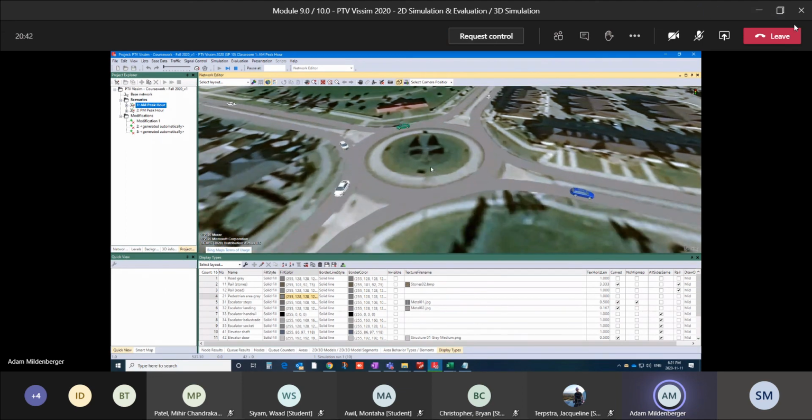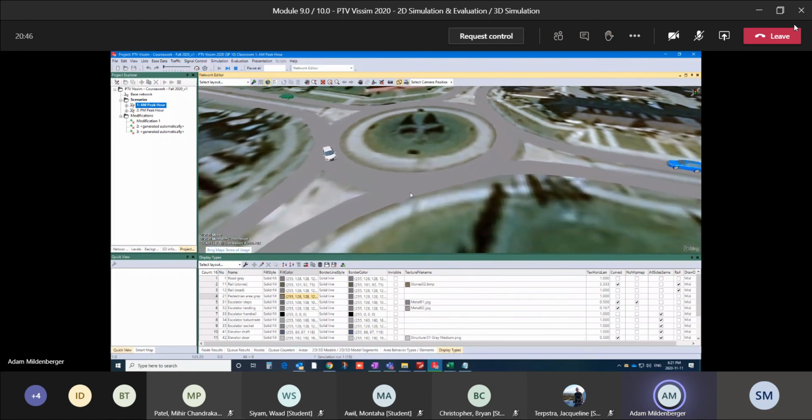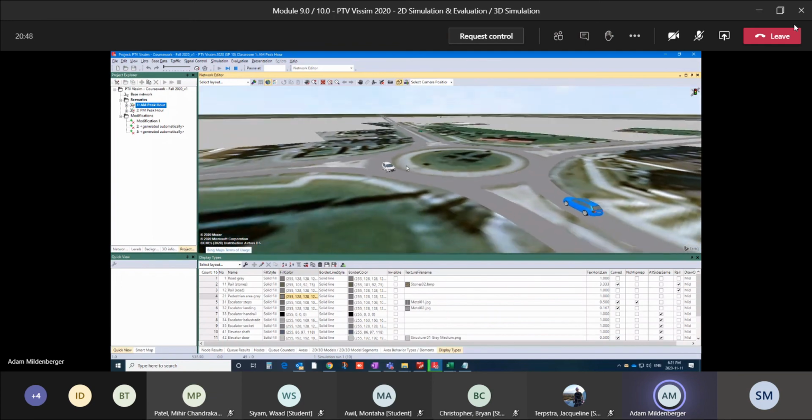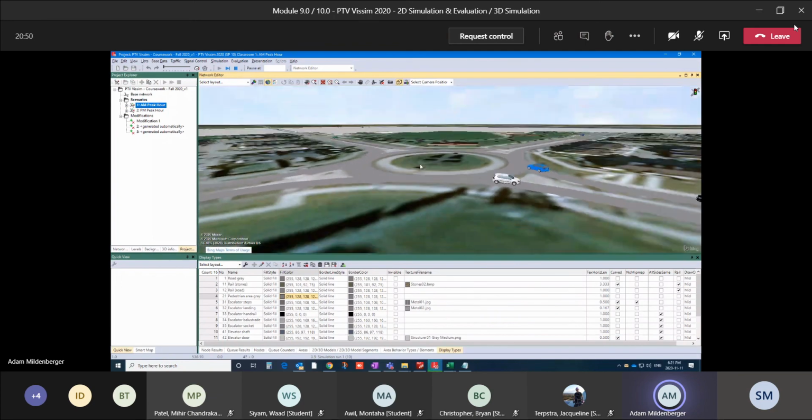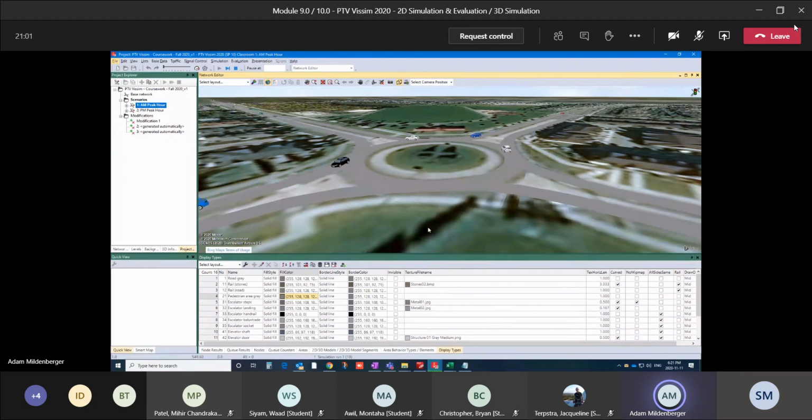So some people's computers may crash. You can see I can move around, go up and down. So feel free to give it a whirl on your Vissim models. Run the 3D mode, see if you can do it. Let me know if you have any problems.